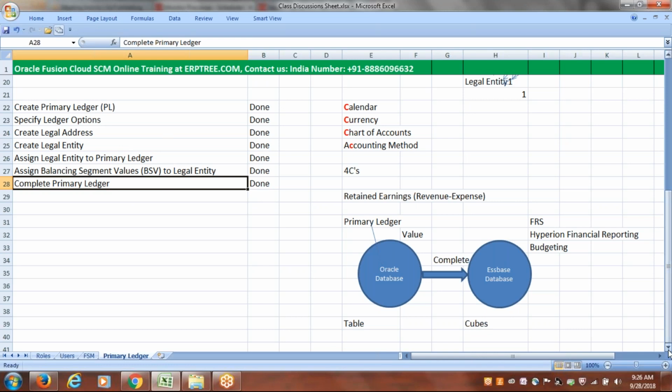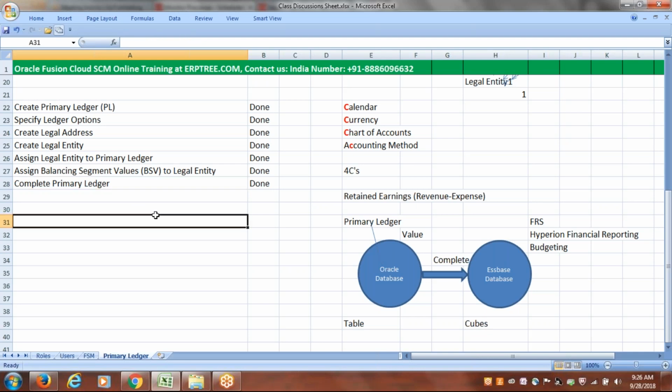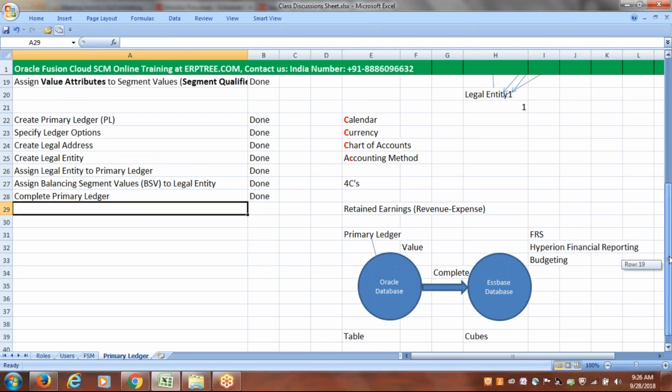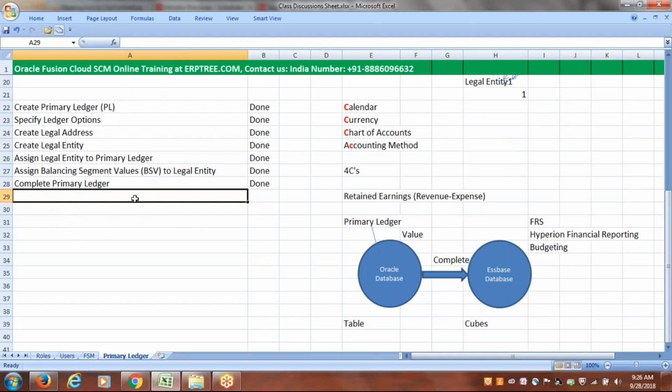Before we proceed with our core financials and core SCM configuration, we'll create one journal in the GL, then proceed with our task. For that, we have to assign the roles, and we'll discuss and do those points in tomorrow's session. In tomorrow's session itself, we can start with our SCM related configuration also. Journal creation hardly takes 15 to 20 minutes. Once we complete that, we can jump into the basic purchasing configuration, then inventory configuration.